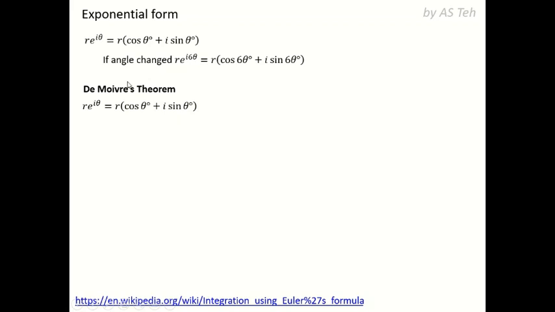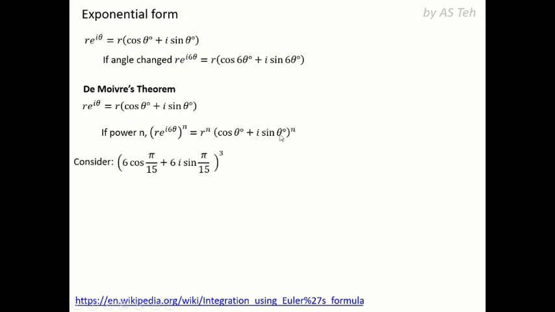Okay, so there's another concept in complex numbers, which is De Moivre's theorem. If I were to have this to the power of, let's say, n, De Moivre's theorem states that I would have r to the power of n, but in the internal bracket, oh, I missed it out. I can just multiply the angle, so it will be n times θ, n times θ.